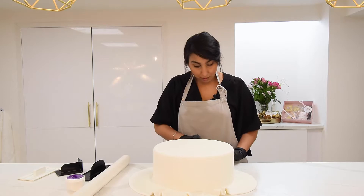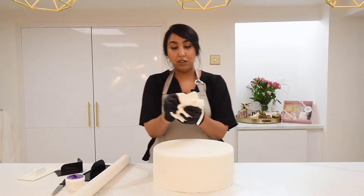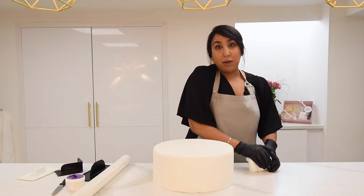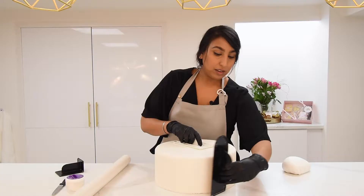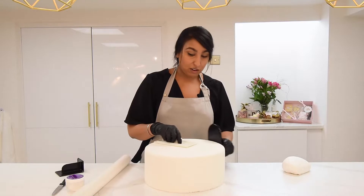There's lots left over, and even though it's been sitting out — I've rolled it, I've kneaded it — it's perfect to use right away. There's no drying, no cracking, and that's been about 15 minutes on the table. The basis of a beautiful cake design is a perfect base. When you're smoothing out the sides and the top, you're looking for everything to be neat — no cracks, a good finish, and the fondant coming down to the edge perfectly.